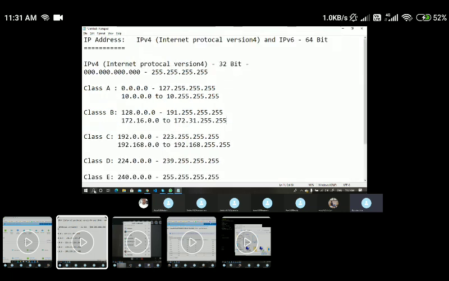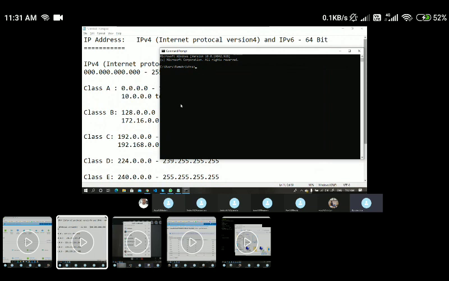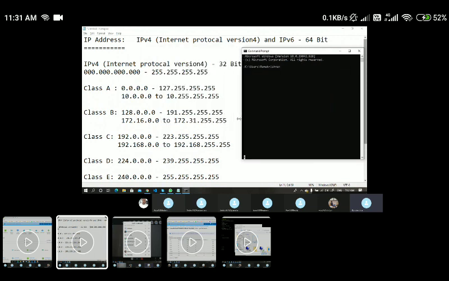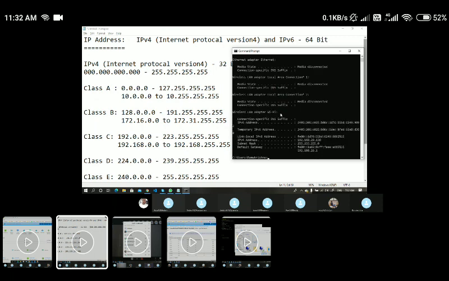For example, if I open my local CMD, and I want to see my personal computer IP address, I can just type ipconfig.